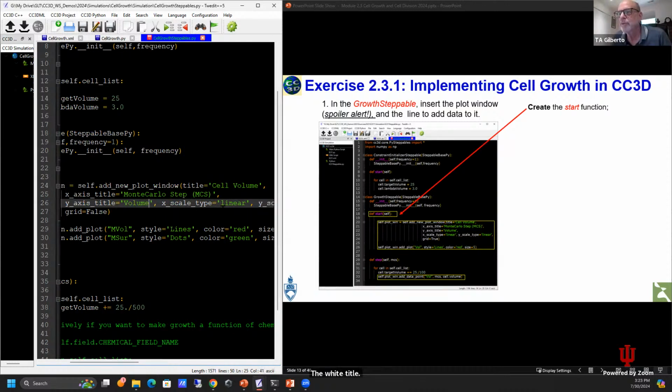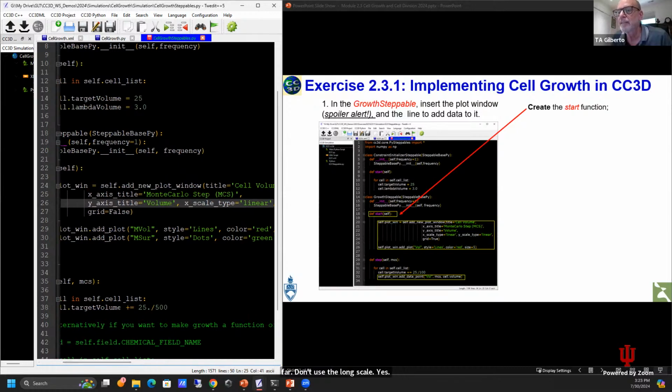Here we also have the scale of how you want your axes to behave. Linear scale, it can be logarithmic scale, but the logarithmic scale, I think it's bugged so far. Don't use the log scale until a new version is released. And you can say if you want to show the grid of your graph or not.